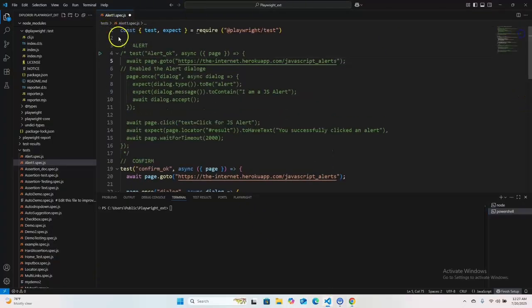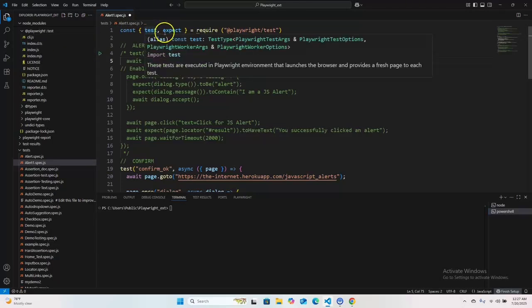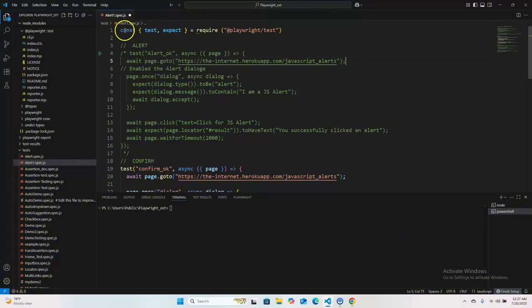So here I have already explained, this is the Playwright test imported here in the required function, test and expect keyword is here, and after that it should be const.